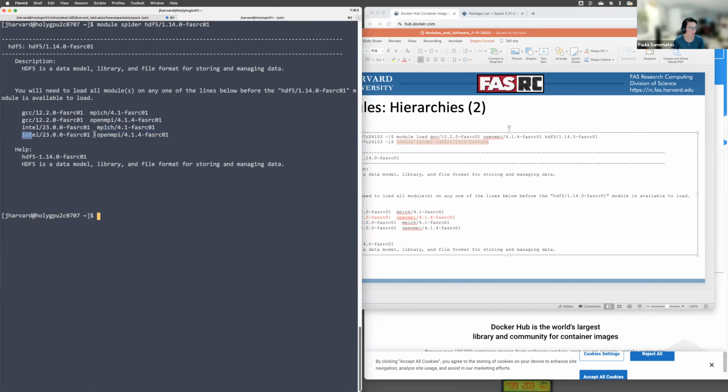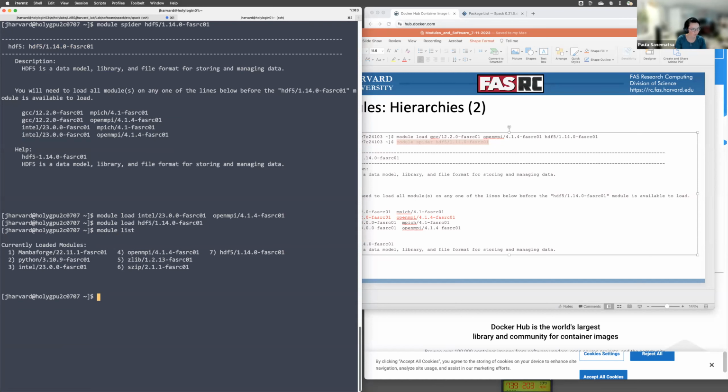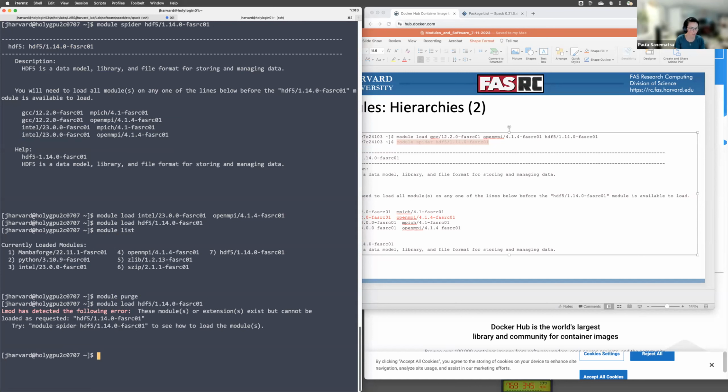Let's say I want Intel and OpenMPI. So I would have to do module load Intel and OpenMPI. Then I can do module load HDF5. So now I have everything. But if I try to simply do module load HDF5, it wouldn't work because HDF5 depends on other compilers.